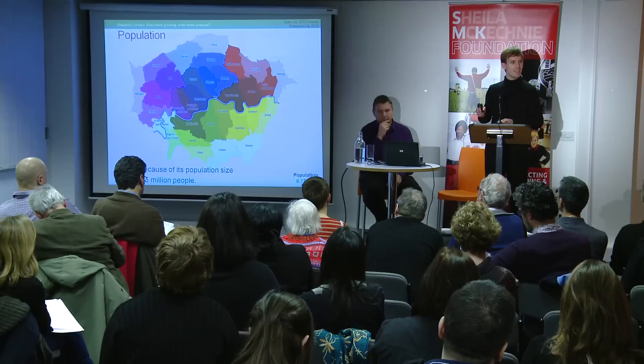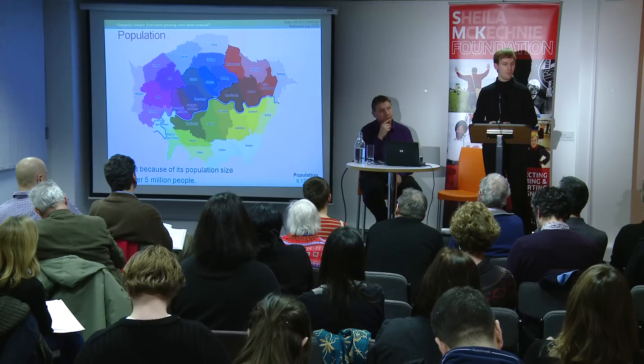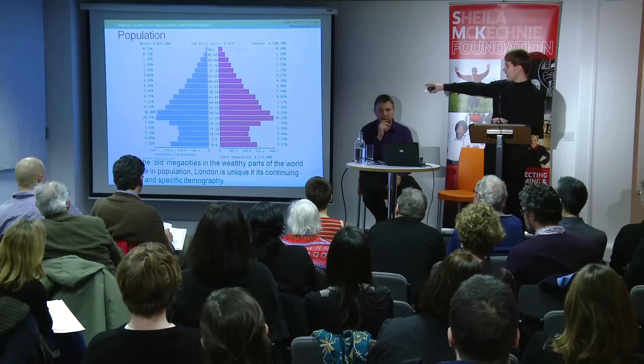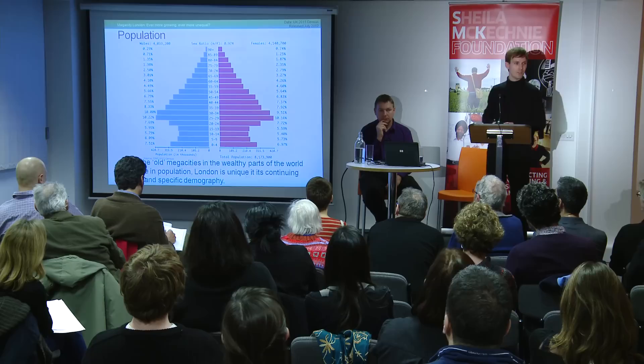A megacity is simply defined as a city with more than five, eight, or ten million population. What makes London really interesting as a megacity in the old Western wealthy world is that it has started to grow again at a rate many other cities in the West don't. It doesn't quite reach the growth seen in mega cities in Asia, but it is very unusual looking at growth in European cities. London also has a distinctive demographic structure — the population pyramid from the latest census shows a peak in the late 20s and early 30s, and an unusual little peak at the youngest age groups.